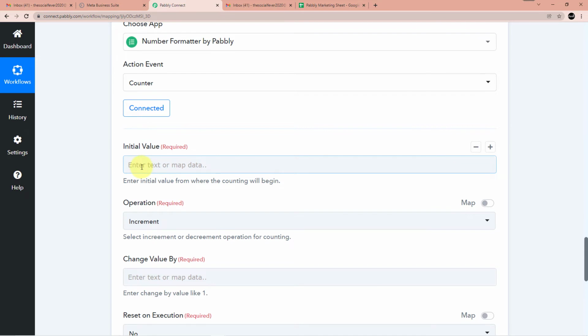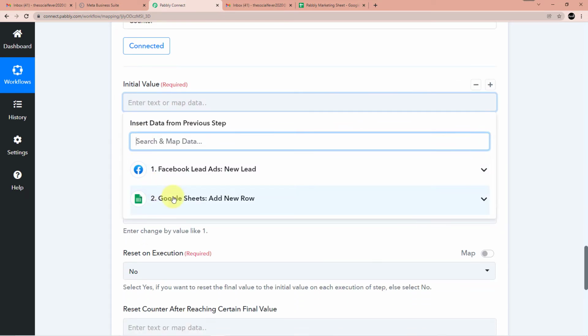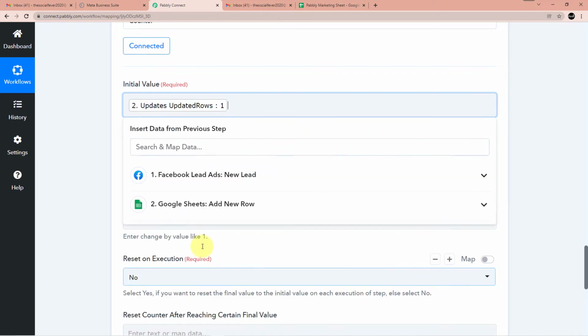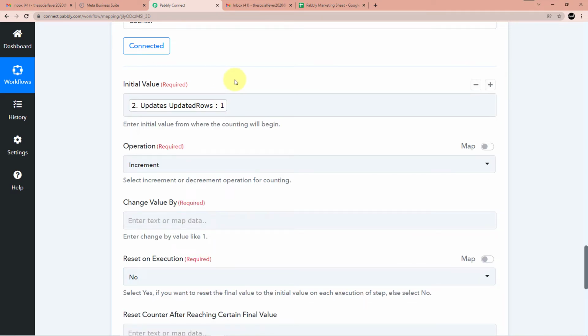Initial value, the initial value will always be 1, which is this one. So as soon as the rows are updated in Google Sheets, it will keep giving this Pabbly Connect interface the operation where it will keep on incrementing and change the value from 1, then 2, then 3, then 4, then 5.